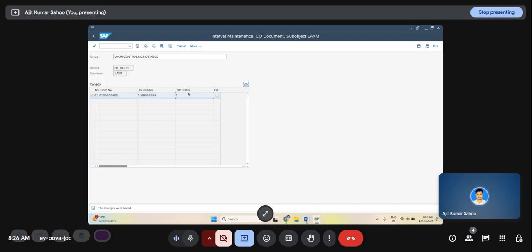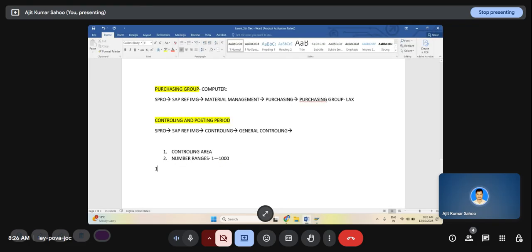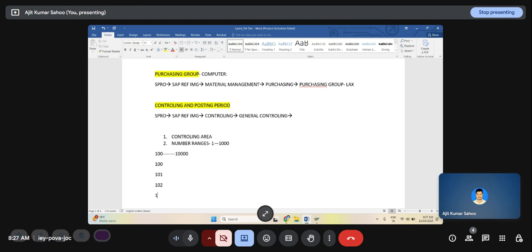Then the NR status. What does NR status mean? For example, when we have created five documents, the NR status will show the last number used. Let's say the number range starts with 100 and ends with some number. We have created five documents, so the first document is number 100, then the second 101, then 102, 103, and so on.